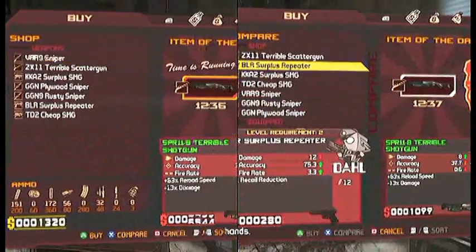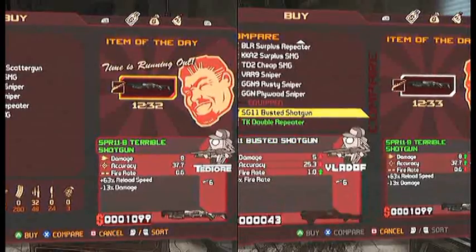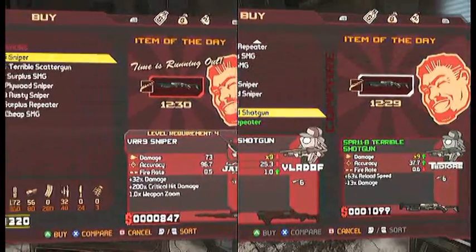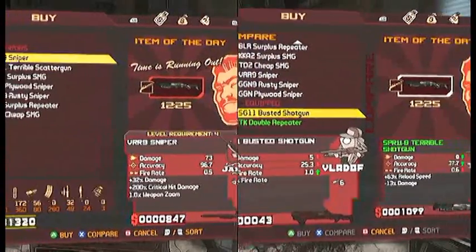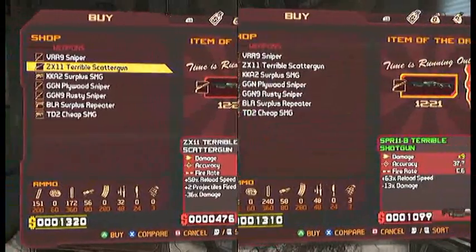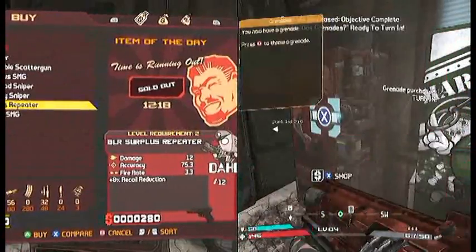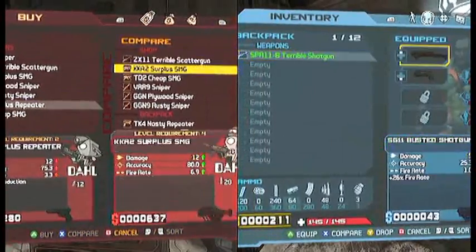Okay, let's see here. So you can always compare things, which is really awesome. Wow. Holy crap. That's a nice shotgun. It's really accurate. No, it isn't. Oh, yeah. Yes, it is. Wow, for a shotgun? Can I afford it? How much money do I have? There we go. I could afford it if I wanted to. Show. Backpack.